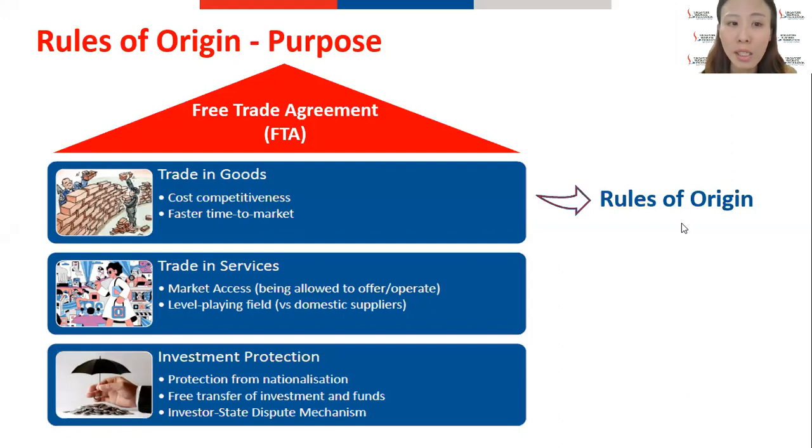Also, last week in our series 2, the speaker from ESG mentioned direct shipment. So if you are a manufacturer or exporter, you need to ensure your product satisfies the rules of origin criteria under the respective FTA in order for your importer to enjoy the preferential tariff at the importing country.